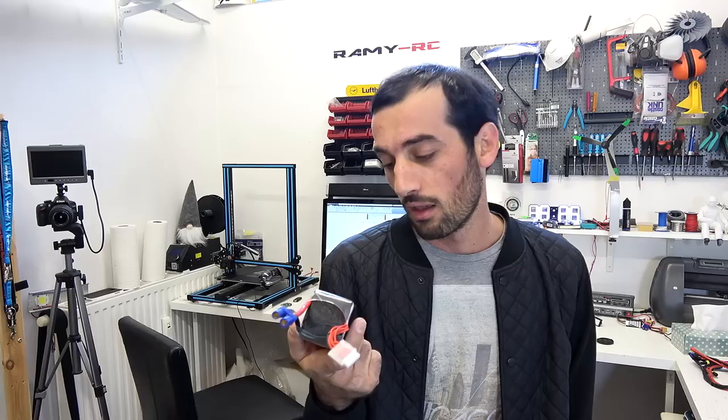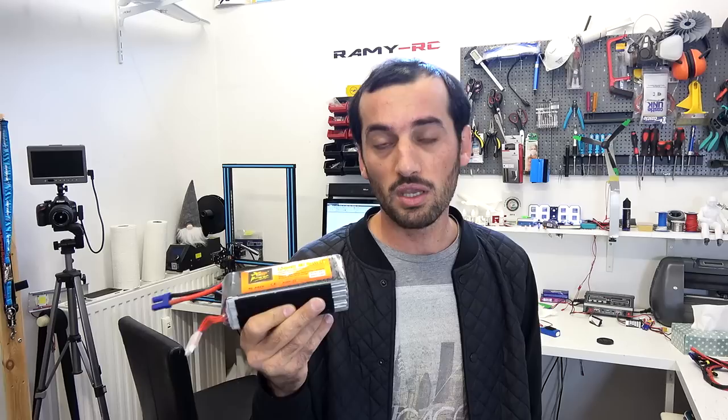So I'm not sure if I'm going to fly the airplane with those batteries, but I'm waiting for new batteries from AGA Power, and they should arrive at the 17th of October. Or they say they will ship them on the 17th of October, and that means it will take a week to 10 days for them to arrive here. And that means I don't know if the weather will be okay at that time. Maybe I would have two maidens with those, but I'm afraid. Anyway, still not sure yet.